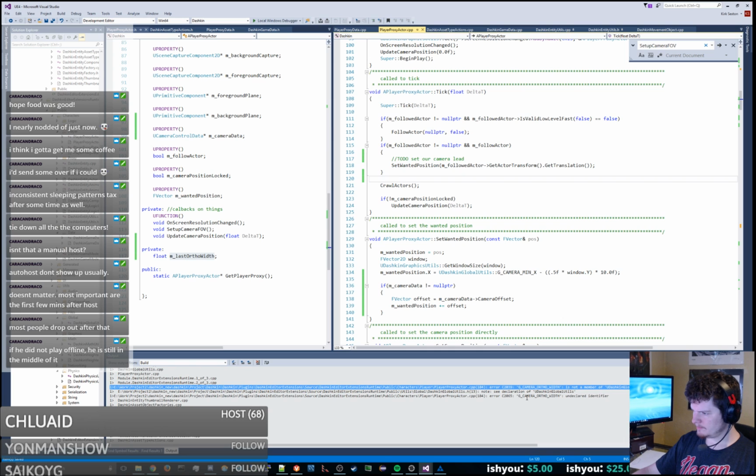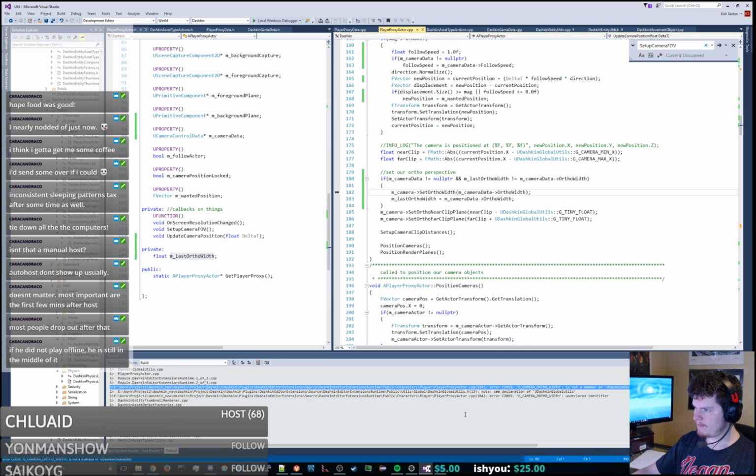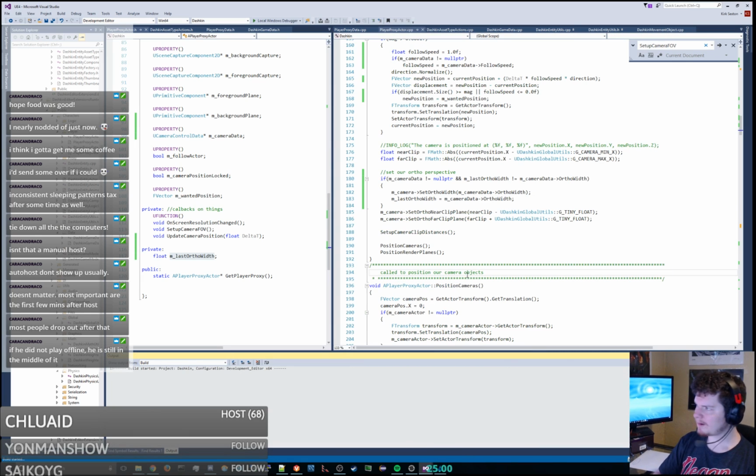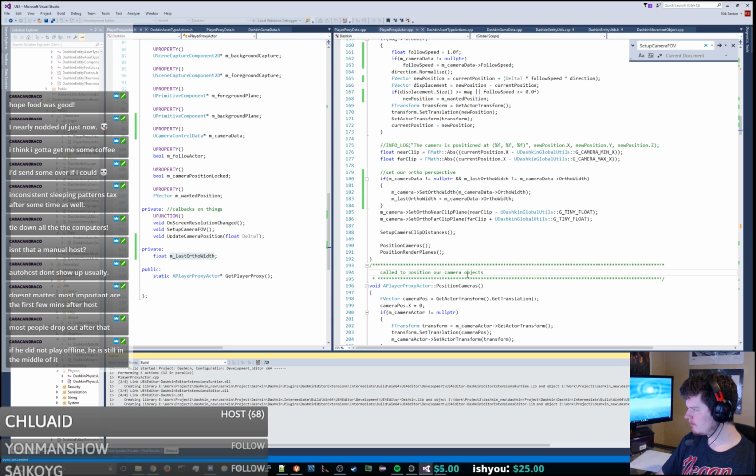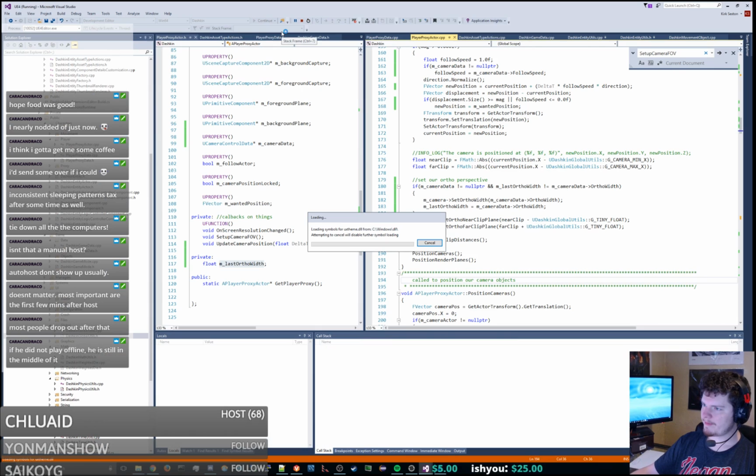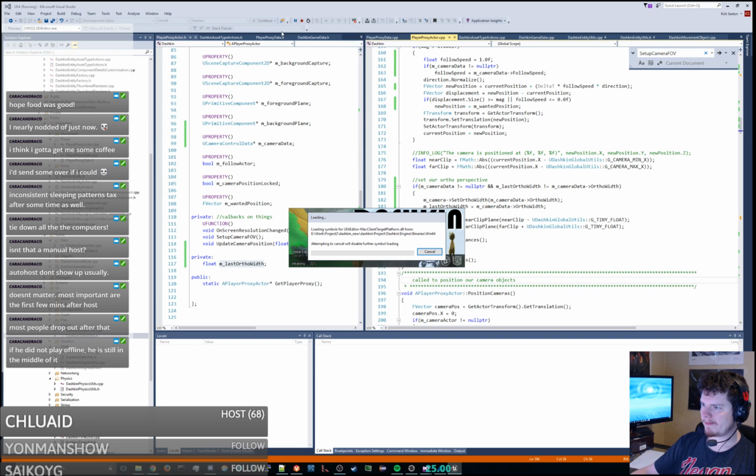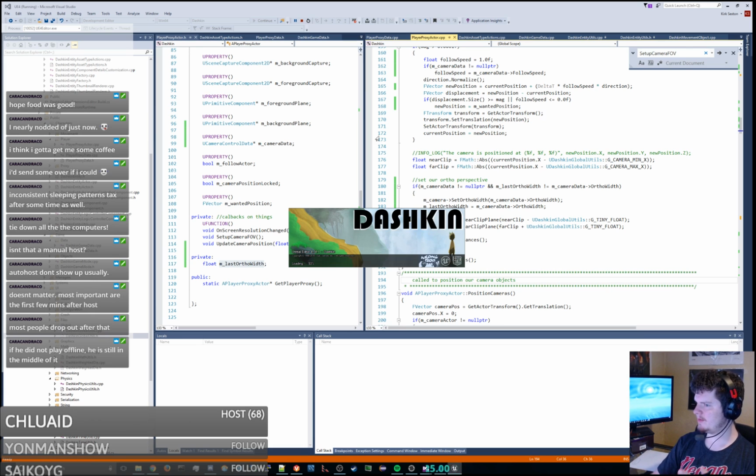So not a problem. So let's just make sure this does what we want it to do, which is we'll actually use our camera data. We can zoom in and out, and we have a very basic offset.